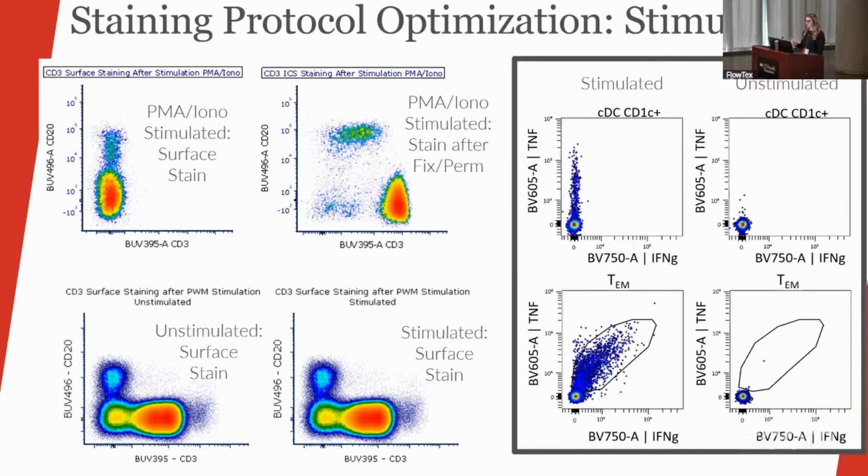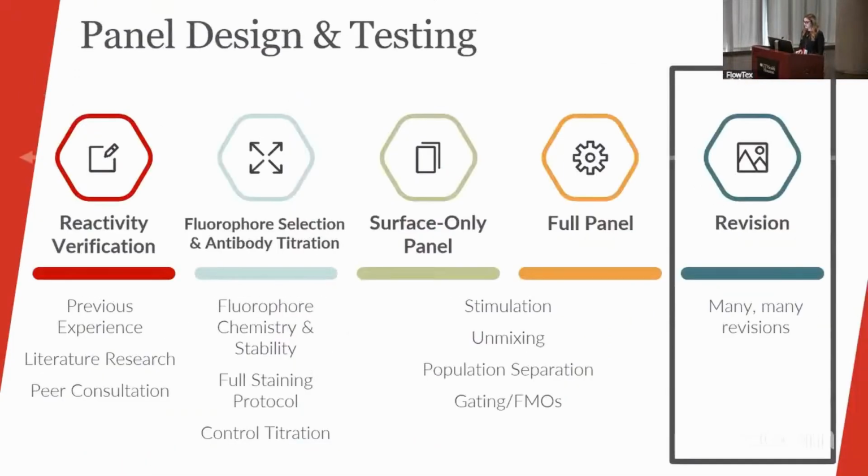And additionally, because we talked about DCs yesterday, I just wanted to point out that we can detect this very, very small population. It's about 0.25% of our cells, and you can still see your cytokine responses with those. And it's also broadly activating. So on here, I have both DCs and T cells.